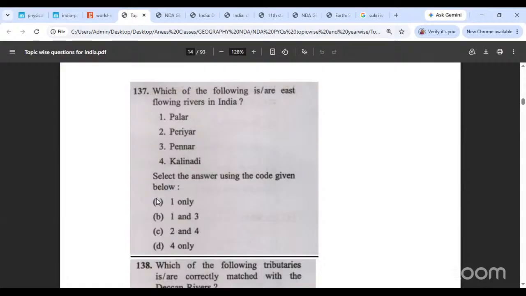ईस्ट की तरफ जाने वाले आपको। आप मुझे बराबर west flowing rivers बता रहे हो. Periyar and Kali Nadi from Karnataka, Periyar from Kerala are actually west flowing rivers. So आपकी east flowing options क्या होता है? Palar in Tamil Nadu and Pennar in Andhra. Andhra के coast पे जिसका माउथ है वो Pennar, और Palar वो जो तमिलनाडु में से Bay of Bengal की तरफ जाती है. So we are saying Palar and Pennar, these are the two rivers that are east flowing.